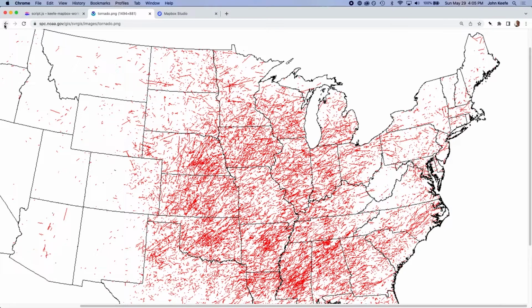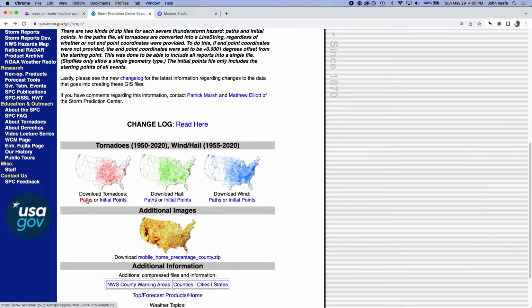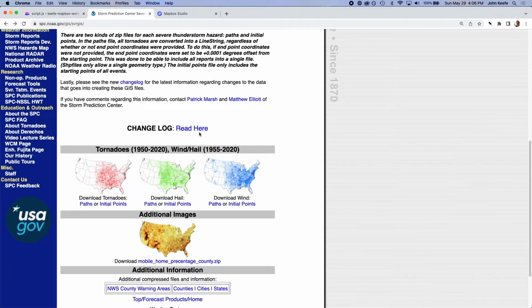I think so. Fortunately, the Weather Service provides a zip file right here. You can download the paths, and that downloads a shapefile. And so you can do that. Unfortunately, it's a huge file. It's, I think, more than 20 megabytes. So I downloaded that, and I used MapShaper to turn that into a GeoJSON file, which is what I need for Mapbox. And it was 22 megabytes, way too big. So let me show you what I did instead.